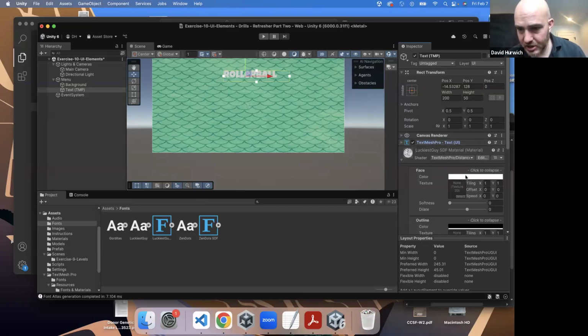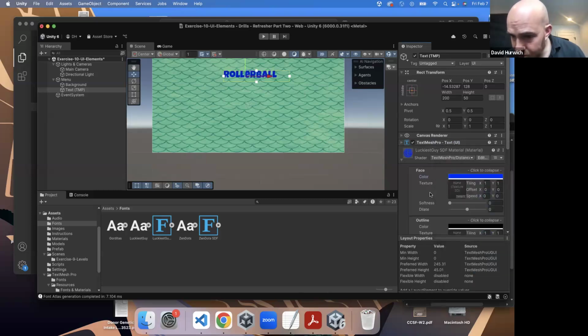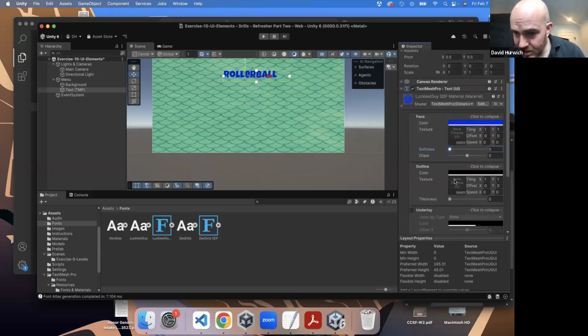You can change the color here under face color. You can put like a stroke around it.